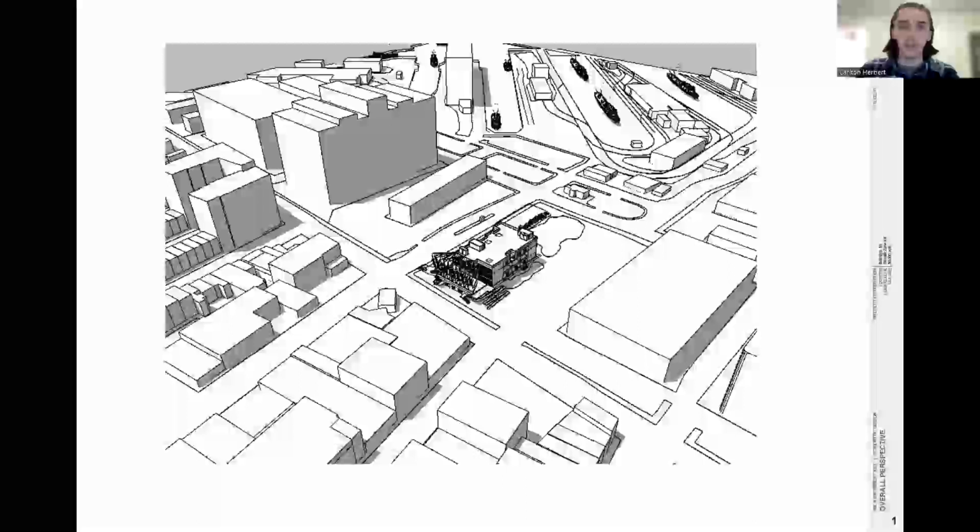This is just an overall site view with some surrounding context. You can see here, this is the Brooklyn site. In the background, you can see the Brooklyn Naval Yard with some ships and also some of the surrounding buildings near our site. There are several that are fairly tall, 10 stories or so, and then also some that are just 1 or 2 stories that are closer to the site. There's also a lot of ferry parking areas around the site. You can see those towards the ships as well.